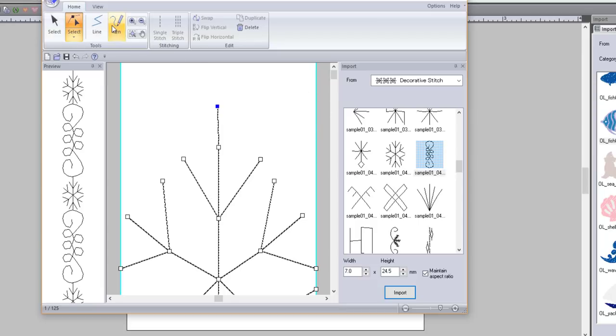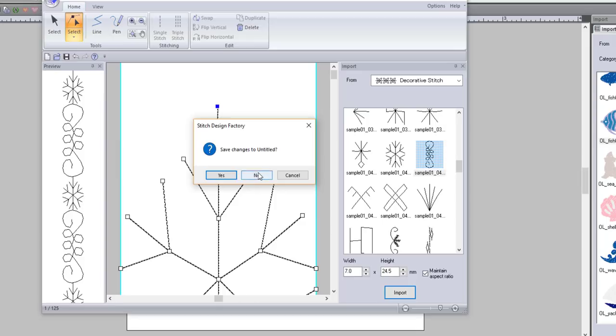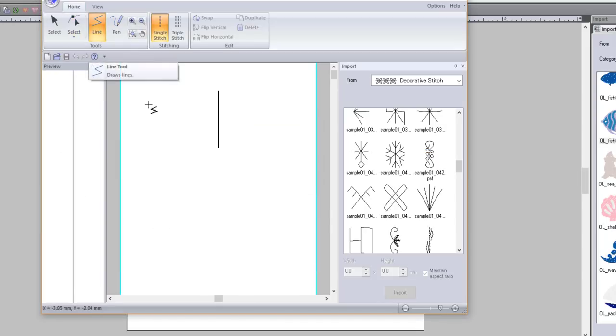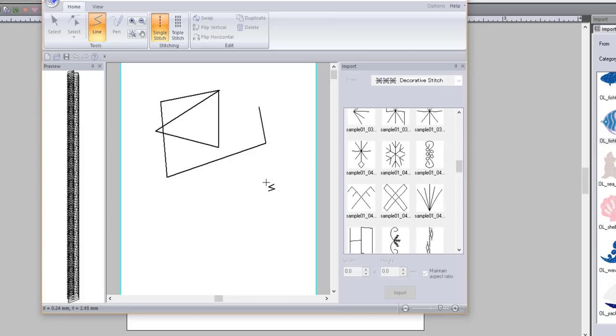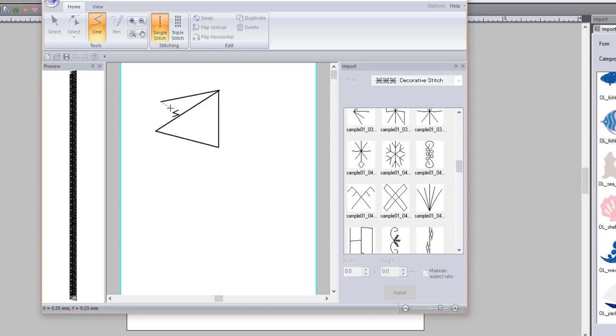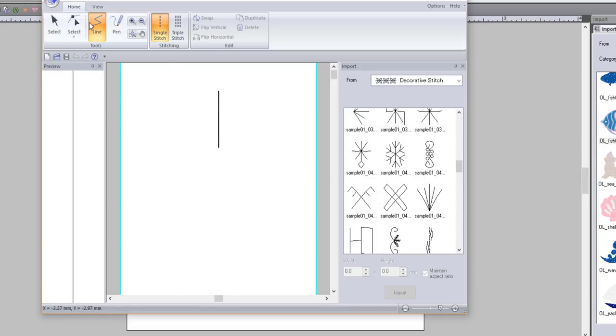Now, the other options you have, you can create your own. You can start again. Let's start again. So save changes, no. You can create your own. And what you select on here, now I've made a mess already, but you can see it changes with every move. Isn't that cool? I really like that. Double click to finish. And I think it's really neat. You right click to back up. Let's get rid of that just for fun.